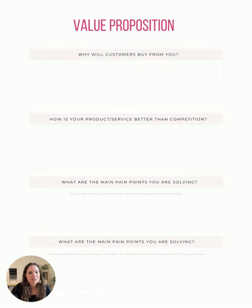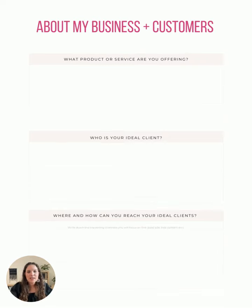There's also a space later in the workbook for adjectives around your brand. A value proposition is a way that distinguishes you from other competitors doing what you're doing — so why exactly would people buy specifically from you? What makes you unique? Those things are always going to be your unique skill sets, your environment, your history, all of those things specific to you. What are the main points you're solving for your customer? Writing the answers to these questions is really going to get you flowing and give you some ideas about what this looks like and how it comes together for you.